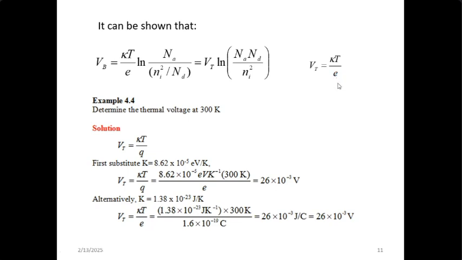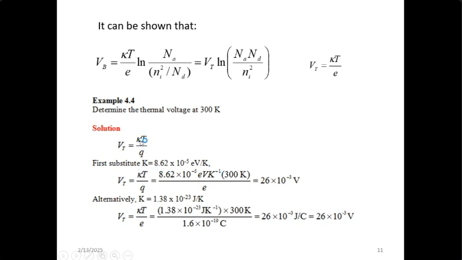We know, Okoth, what is the value of electronic charge? 1.6 times 10 raised to power negative 19. Yes, good. 1.6 times 10 raised to power negative 19 coulomb. And the T we are given, Okoth, what is the value of T? 300. And in an examination situation, you will be provided even with the Boltzmann constant. Its value is 8.62 times 10 raised to power negative 5 electron volt per kelvin.